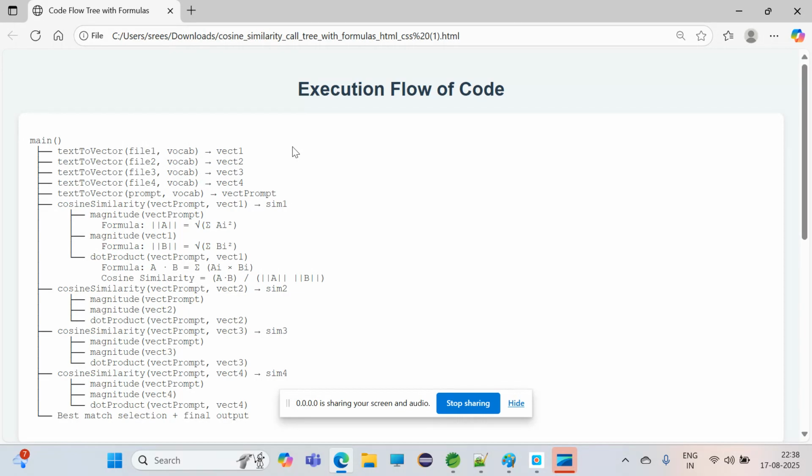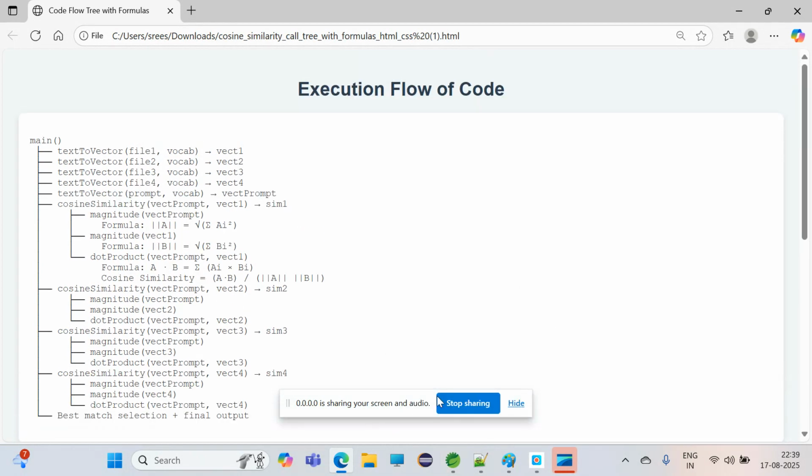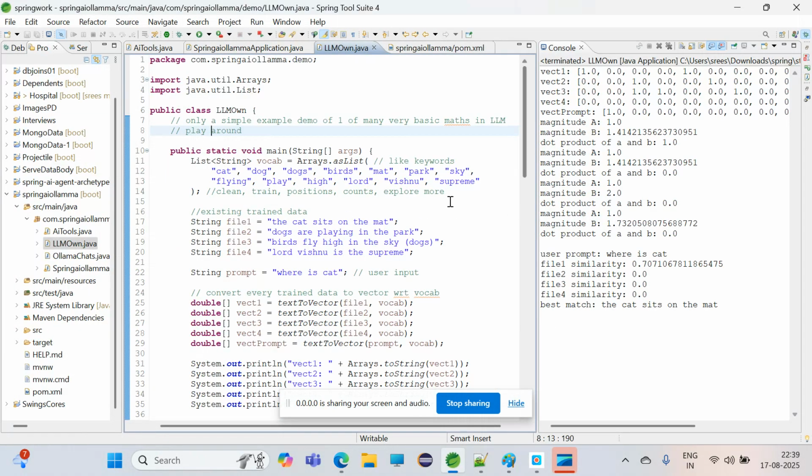To do that we are using some already inbuilt keywords called vocab. After converting, we'll use another function to find the best match, using the first sentence, second sentence, and so on with respect to the user prompt, and whichever gives the highest value will be returned as a good match. We will understand when we go into the program.